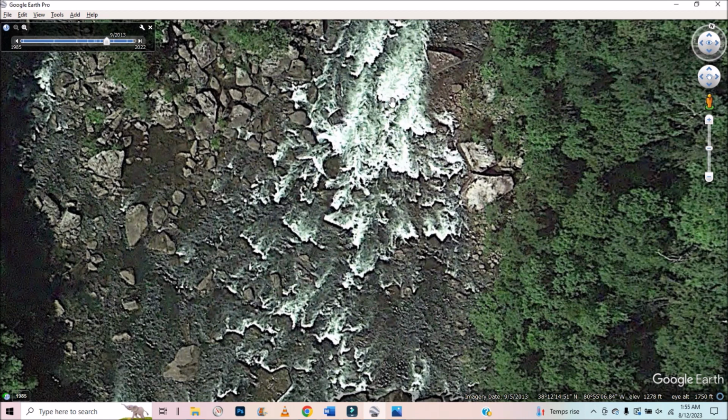Right here is the most prominent part of this boulder, where you have the highest pour-over. It's a vertical drop. It's the stickiest right there. And this is also eddy. See how you have a little bit darker current? So there is a current line going off here, and then for sure here. But this whole hole acts as also like an eddy. So if you drop in right there, your momentum's going to stop like the kayaks, and you're just going to get sucked in. And then those kayaks, you feed out this right side pretty easily. And the guy in the red kayak, well, he just fed out because his boat was full of water.